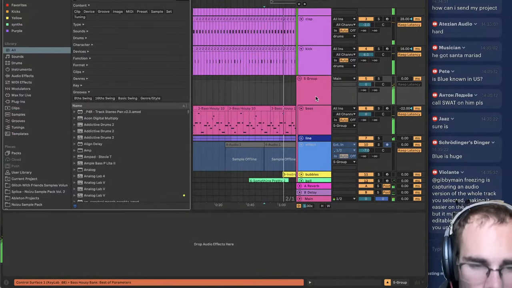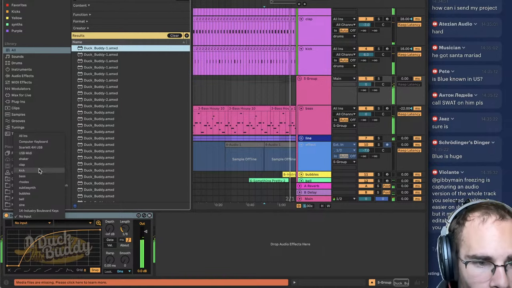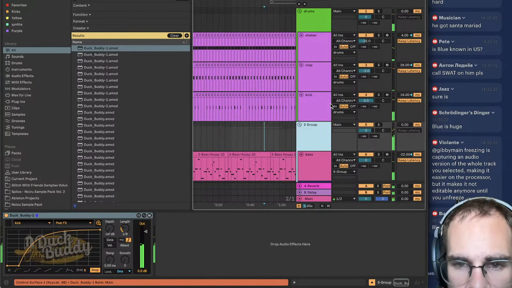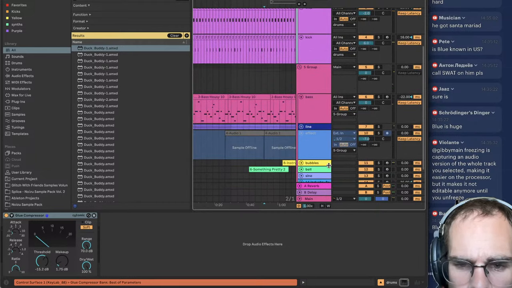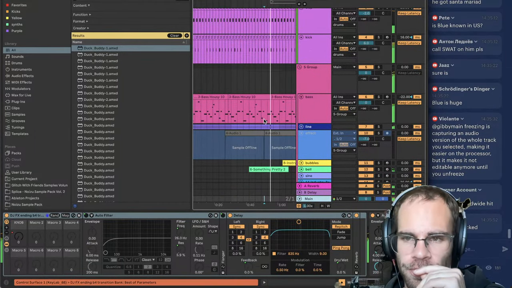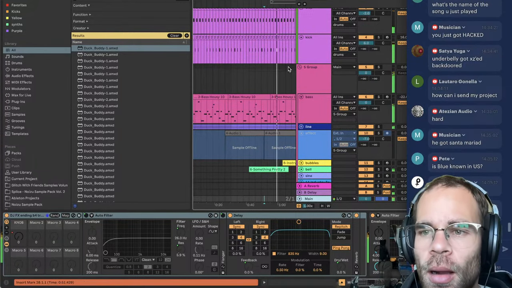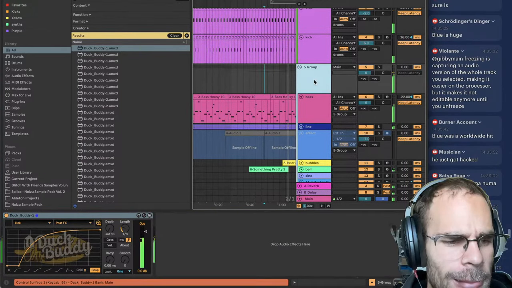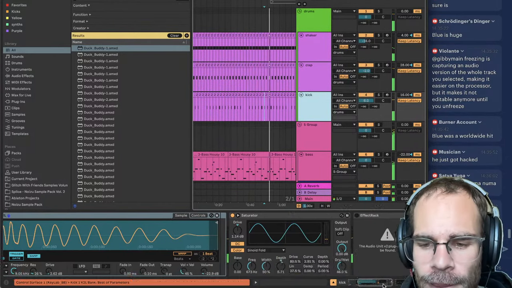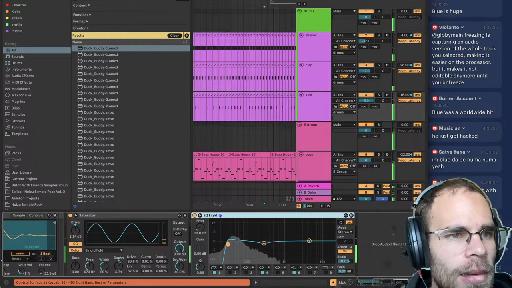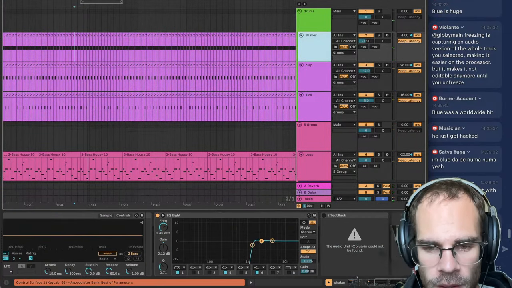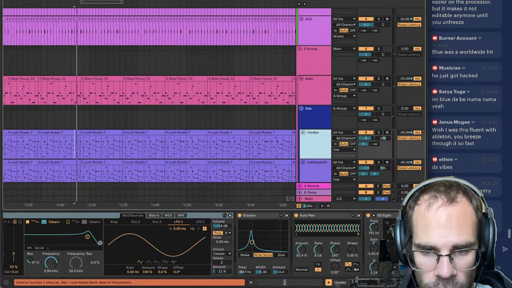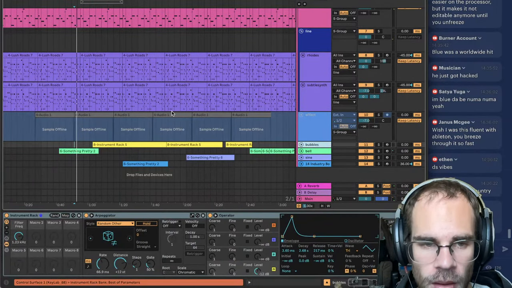Nice. Let's definitely sidechain this. Huh. I wonder why the sidechain is not working. Yeah, that's weird. Yeah, I don't know why this isn't working. Weird. There we go. Oh, it's like there's some sort of effect rack on some of these that's just blocking it. That's weird. I don't know what this is, but it sucks. So let's just delete that on everything. Okay.